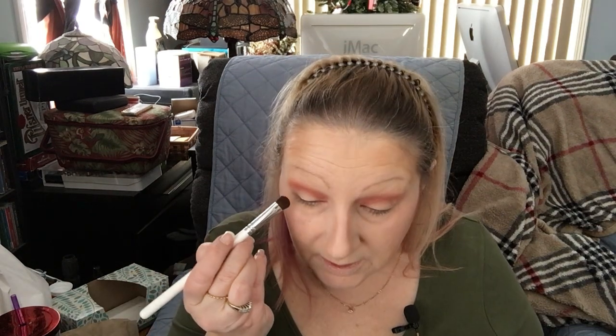Okay. So let's see if we can bring some of this down a little bit. Maybe. We're just touching it. Okay. So let's try this brown shade. We'll go with the brown shade in the corner. Okay. All right. I'll use this brush and just tap that brown. I gotta say this. Look at that. I just tap it, and Natasha Denona is so dang good. And then we're gonna come up slightly. Make it like an arrow, right? I'm just tapping ever so slightly. And I'll blend it in with that other brush in a minute.